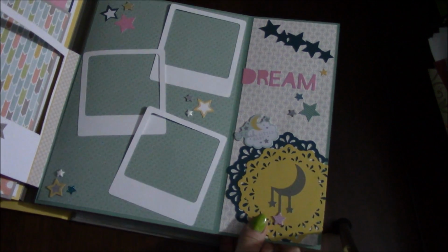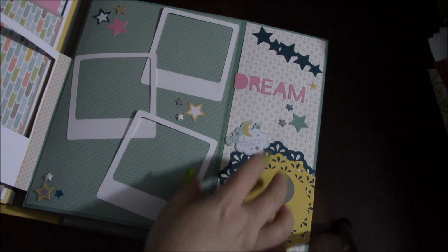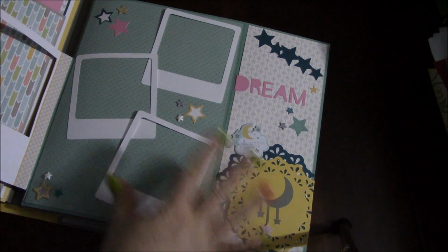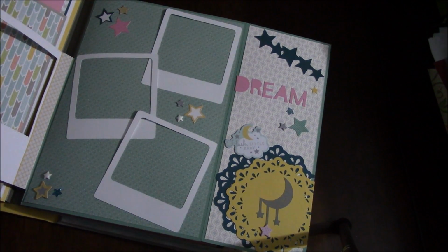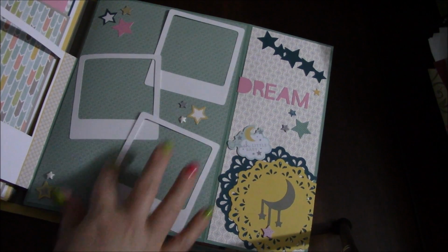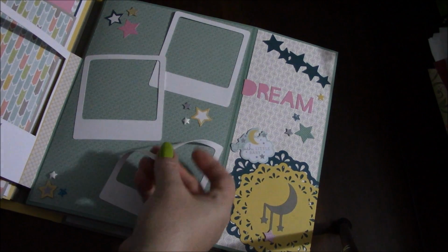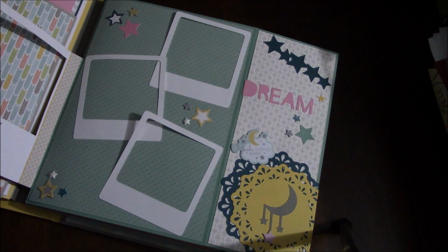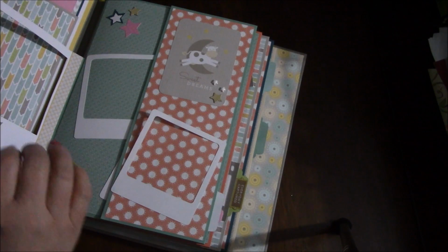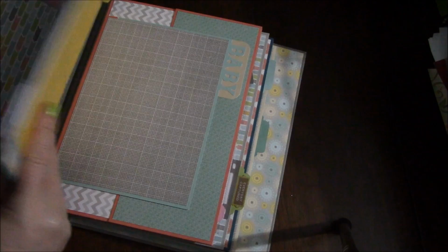And then this opens and you have this cute little border over here with dream and lots of stars and the moon. So I thought this would be cute of all the pictures, you know, because babies do sleep a lot. So I'm sure she's got lots of cute pictures of them sleeping. And again, lots of photo mats here. And all she has to do again is just peel that off once she puts her pictures in. This says Hush Little Baby. I thought that was really cute for the bedtime pictures or the napping pictures. And again, here's another tag.